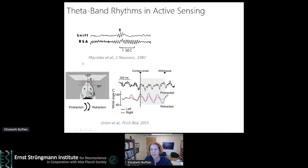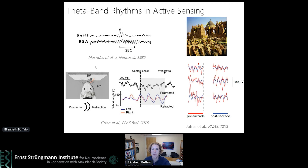This relationship between hippocampal activity and active sensing has been described before in rodents. Phase locking has been demonstrated since the early 1980s between the phase of sniffing and rhythmic activity in the hippocampus — work from Howard Eichenbaum's lab. There were also demonstrations of phase locking between whisking behavior and the hippocampus — work from Matthew Diamond's lab. In both cases, sniffing and whisking in rodents occur at about theta frequency. In our studies, we found a relationship between eye movements and the hippocampal rhythm with a phase reset of oscillatory activity around the time of the eye movement.